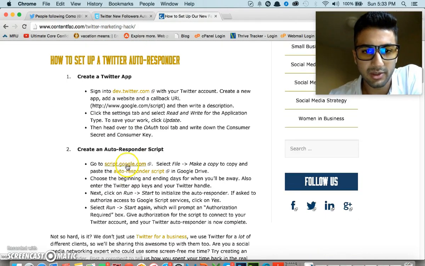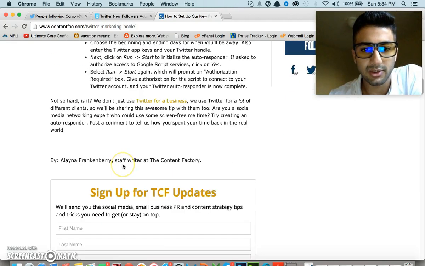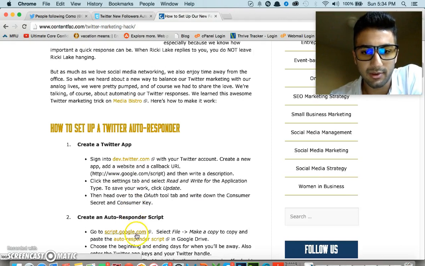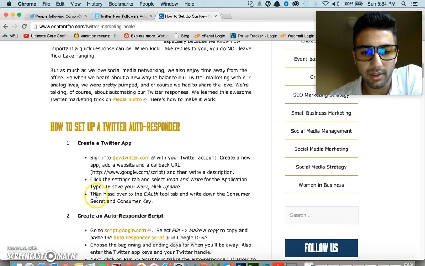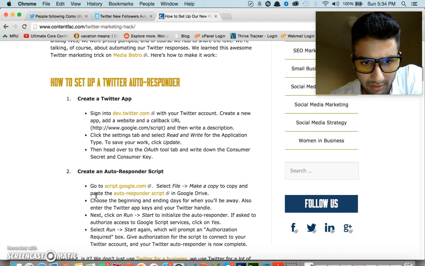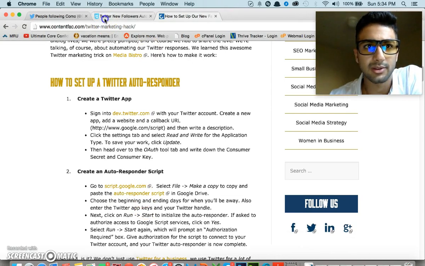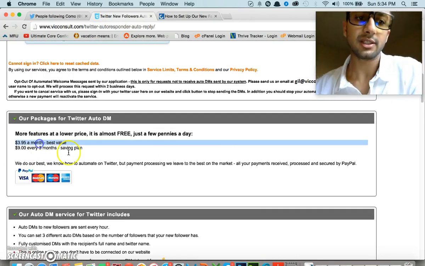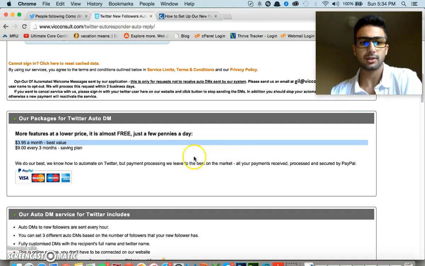So this one's using a bit more of a complicated procedure using their own script. You'd only want to try this method if you know your way around coding. I wouldn't even be able to figure out how to do this. So that's why I would recommend using a platform like this if you want to set that up. Obviously, first you want to try it without this.